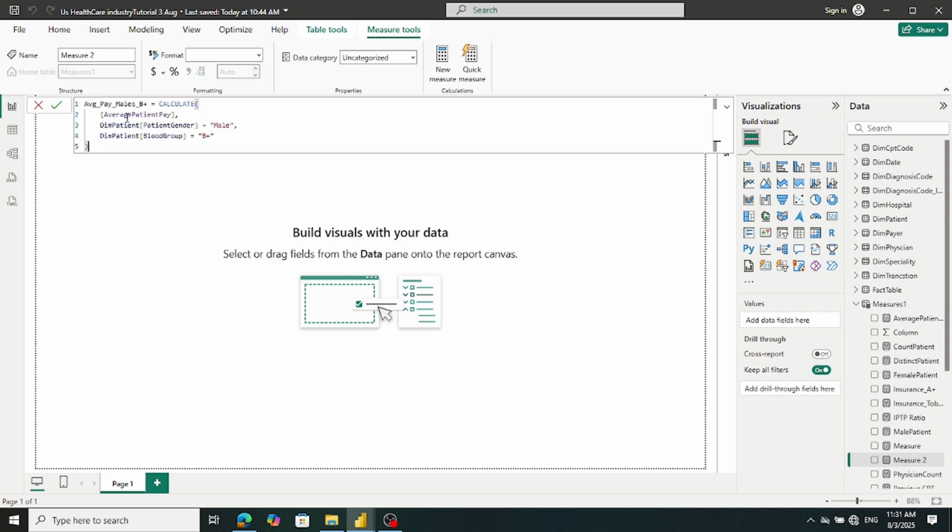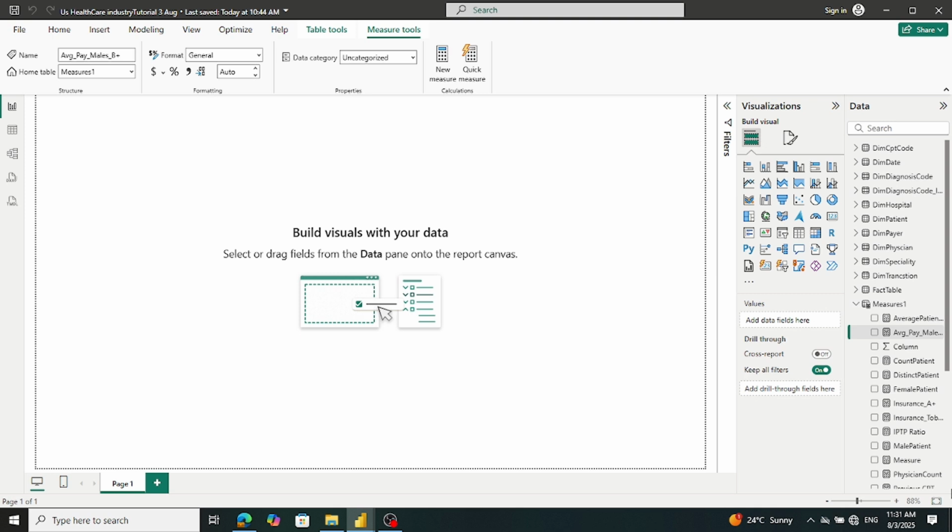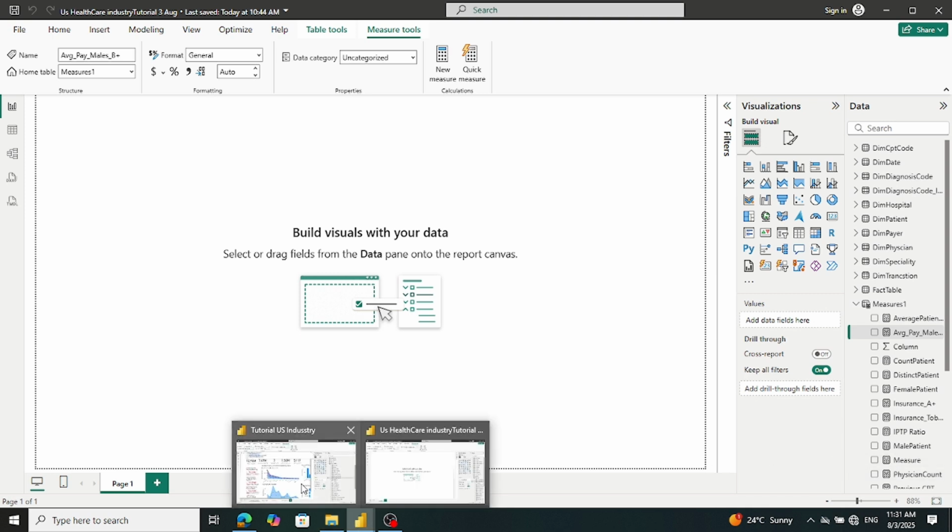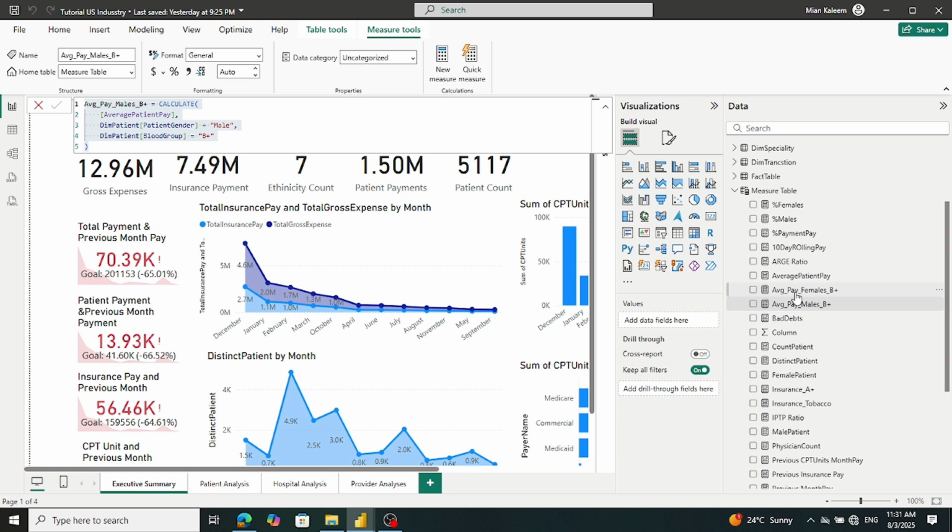Now there you see we have average patient pay, and now we're using patient gender is equal to male and patient blood group is equal to B plus. Okay. Now we'll go back. Female with the same criteria.